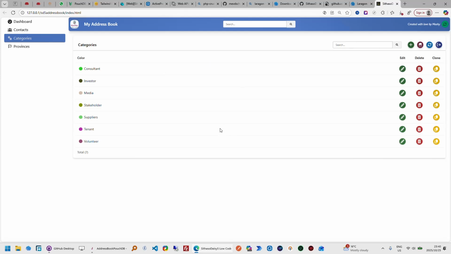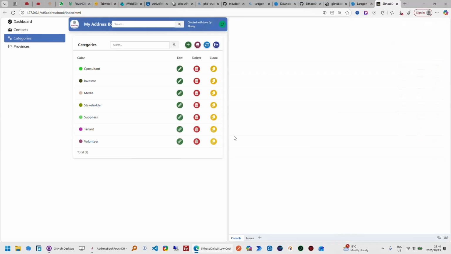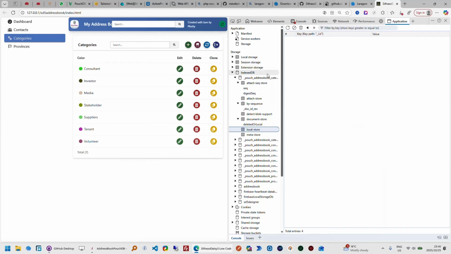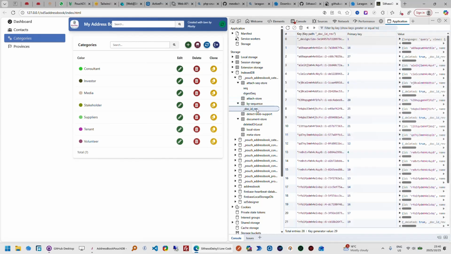Our CRUD application currently is saving all of the information in IndexedDB that is meeting the structure of PouchDB. So if you go here, this is our IndexedDB database where this information is saved. I'm still trying to get my head around this particular database, which is very, very interesting.